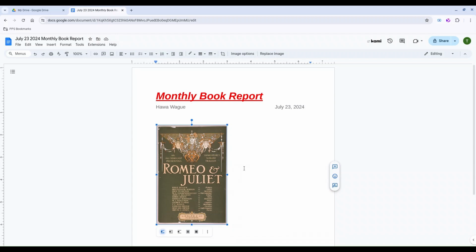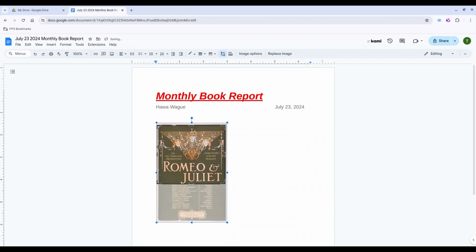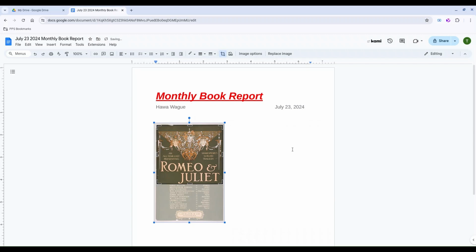You can also crop an image by just double clicking, and you're going to see these black borders appear. And what you can do is just bring in the image. So I'm going to just crop it right above the text right here. I'm going to just cut out all those names and then just bring this in a little closer here on the sides. Okay, and then what I'm going to do is just click on any blank space to complete the cropping. So there we go. So now we've inserted an image.